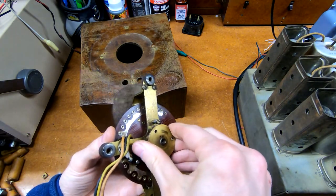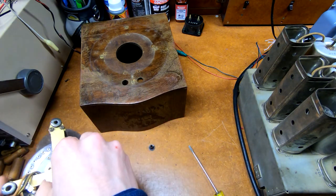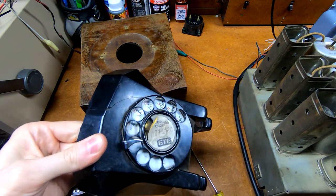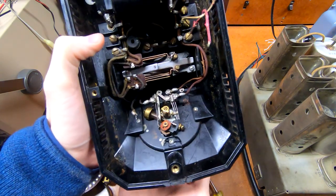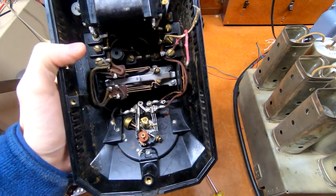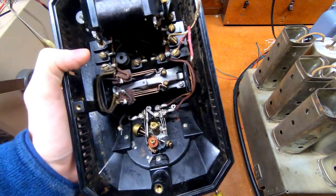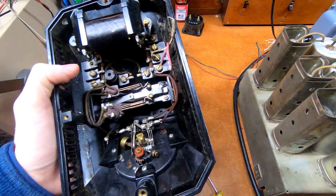Nothing too fancy, honestly. I was under the impression that it was just going to be a dial from a rotary phone. However, I happen to have, I believe, an Automatic Electric Company rotary dial system. The rotary dials on a phone are actually a little more complicated, and they are actually the reverse of what this is. This has normally open contacts on the dial circuit, whereas a rotary phone actually has normally closed contacts, and it pulses them open. So that wouldn't even realistically work, and plus the contacts in my example are a little worn out.